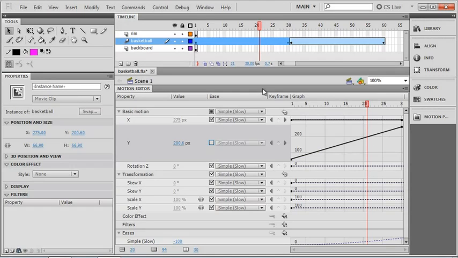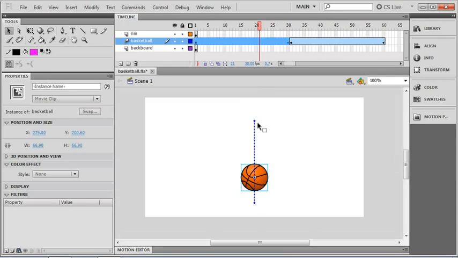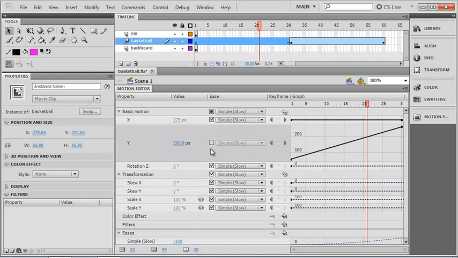And let me pull my motion editor back. You can see that we have evenly spaced points again, so no speed changes. We'll bring the motion editor back up, and I'll just re-add my easing back in with a check in the checkbox. So as you can see, we can control the easing right here in the panel.